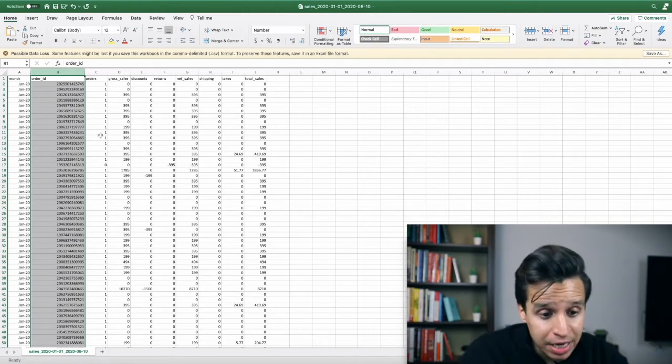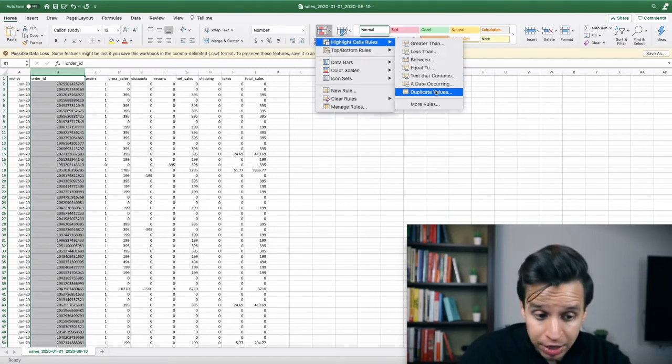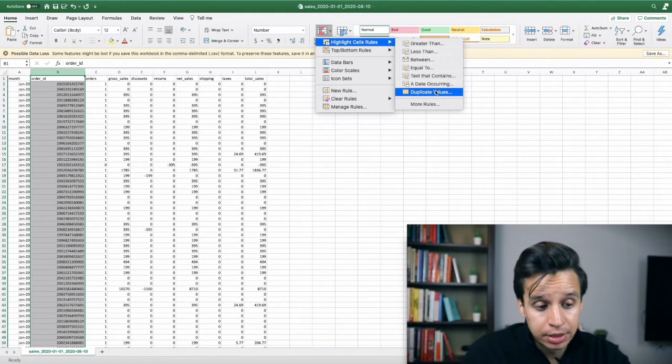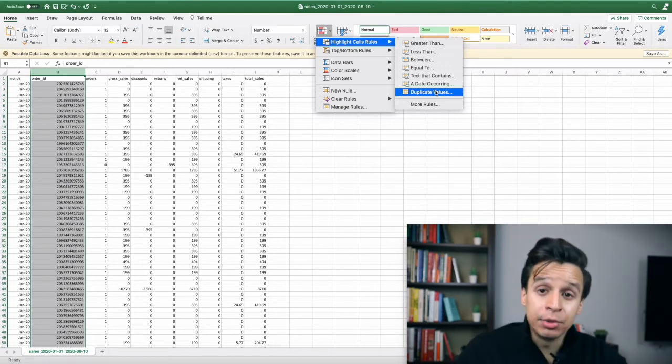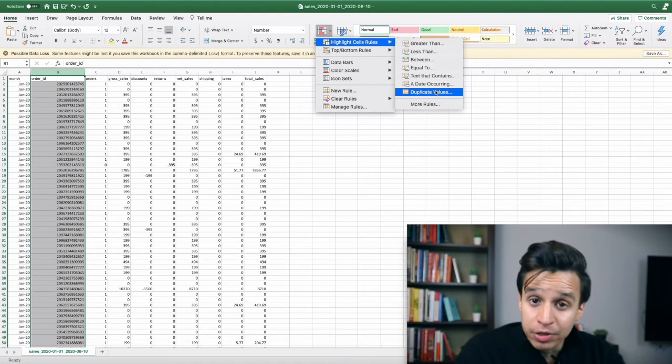And then once we have it, we can do a conditional formatting here to match duplicate values among two columns. And then you get to see, say in this example, which orders are present in data source A and which orders are not present in data source B. What you might realize is you might actually have missing orders from both sources. That is, there's some orders that are in data source A but not B, and some that are in data source B but not A. That's really where you have to go debug.